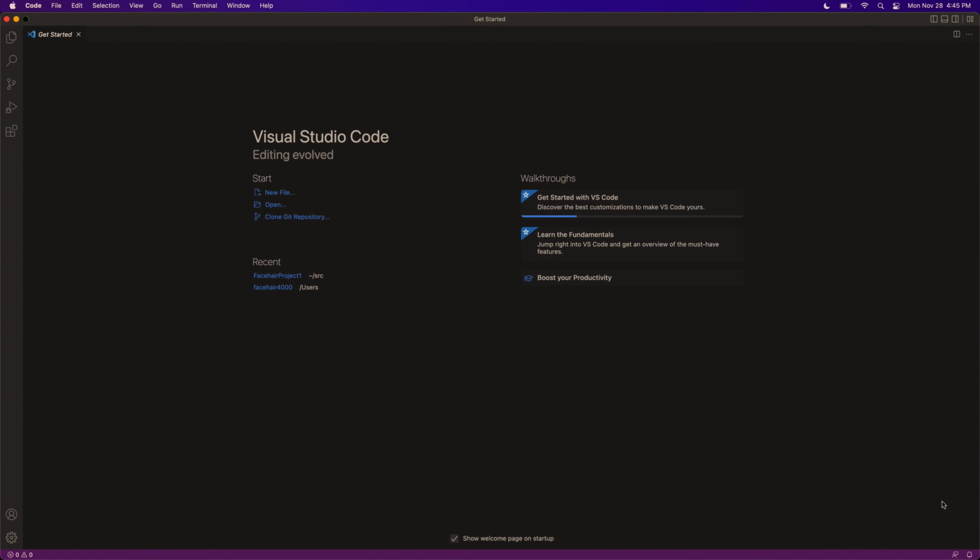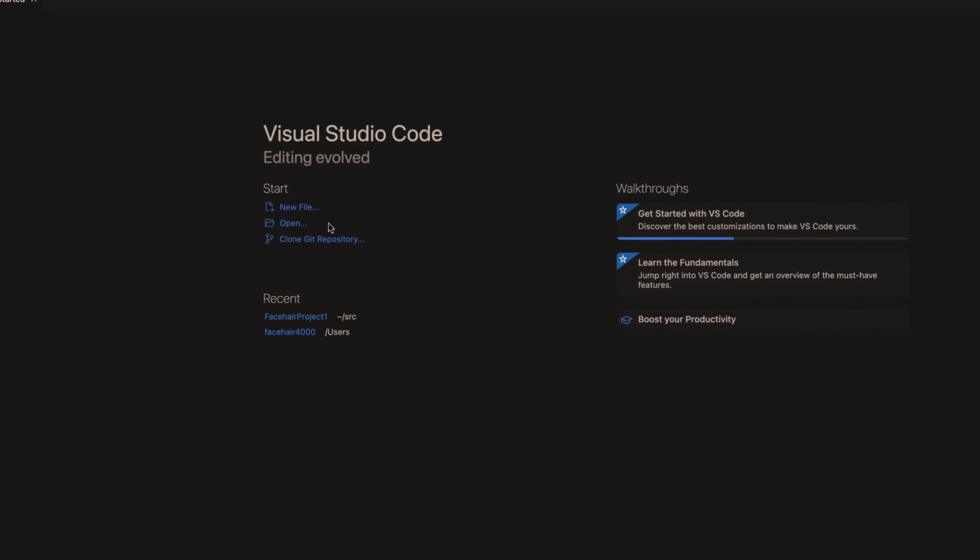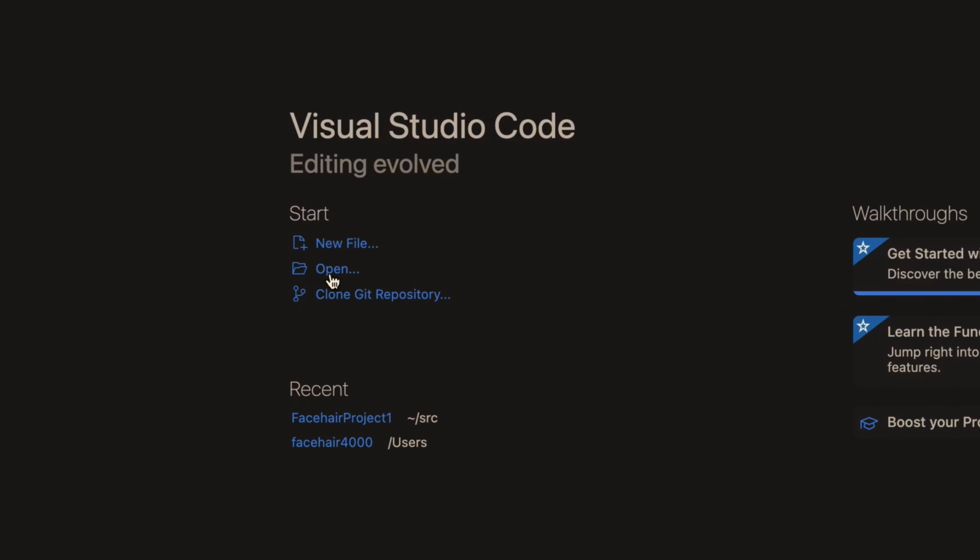Now that we've installed code to our path, let's talk a little bit about how the IDE is typically used. Typically in an IDE, you're not going to open up a single file. You're going to open up an entire project directory. So in this instance, we could click on open and find our directory.